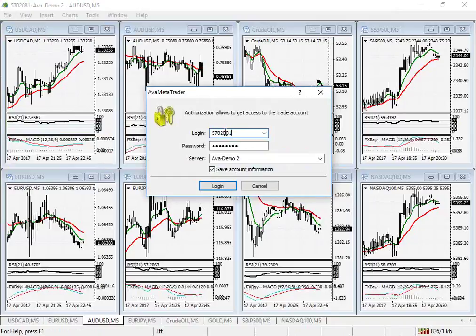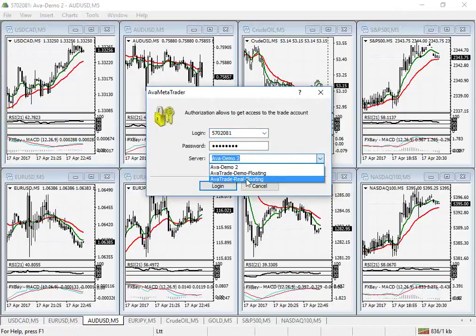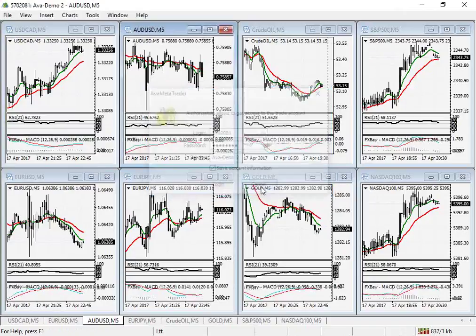Your login will be an account number. Your password is the one that you chose. Your server is the one that they're telling you to log into for your demo account. A few choices here. This is most likely the one that they're going to ask you to use. So once you've done that, you're going to log in. You're going to see down here, right at the bottom, a bunch of numbers that will scroll telling you have live data. If you don't have these numbers at the bottom right corner, you are not connected. You have no data. Okay, so make sure that you've connected properly.